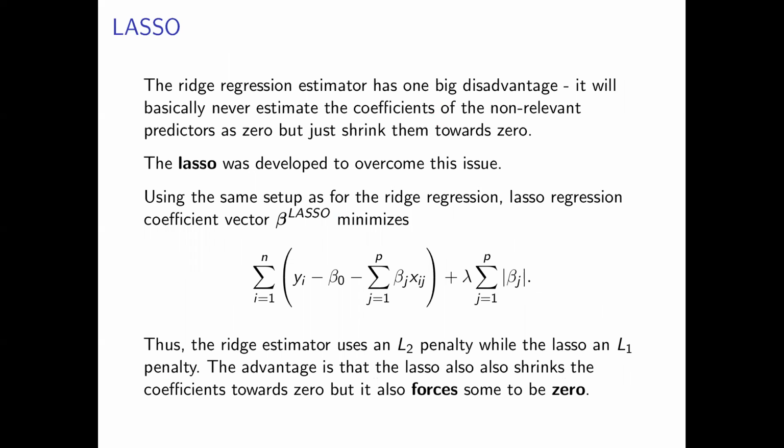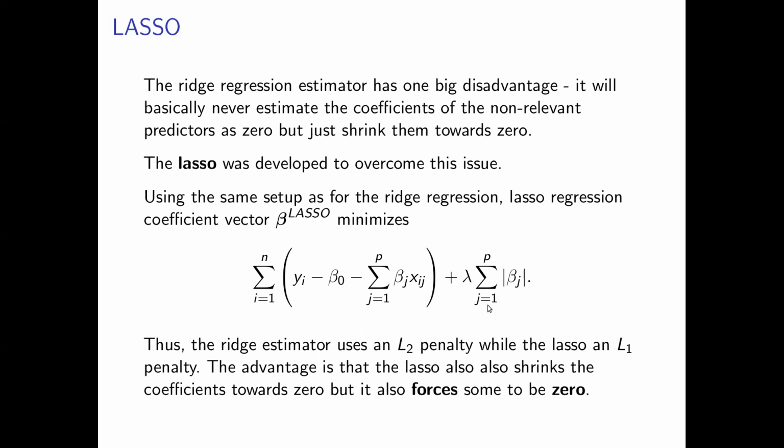The second algorithm we mentioned is the lasso algorithm. The lasso estimator is similar to the ridge regression estimator, based on the least squares estimate for regression. And also here we have a second part where the regularization is happening. Instead of having the L2 penalty as with ridge regression, we have the L1 penalty. We use the absolute values of the beta j, and we want to minimize this sum of absolute values.